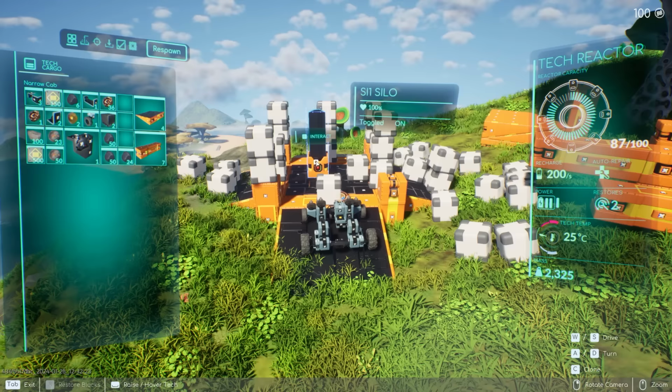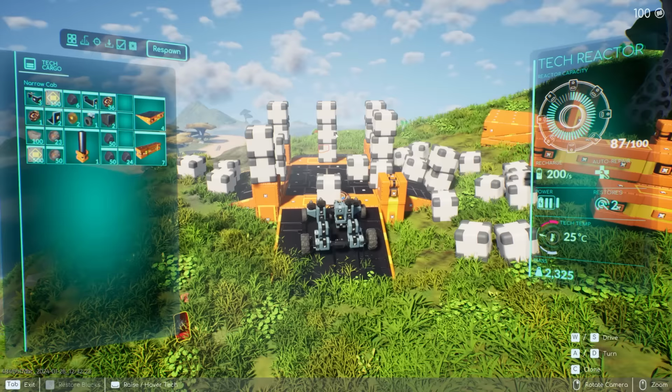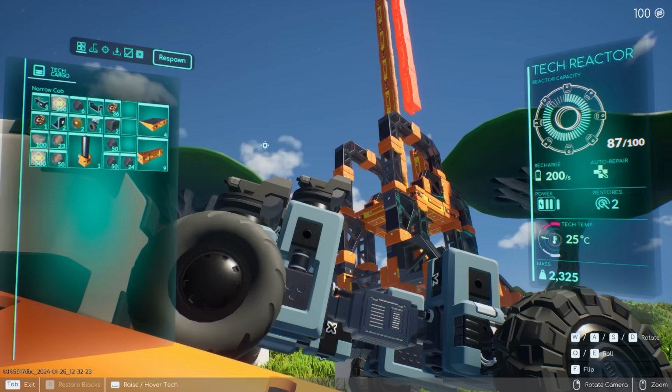Actually, what is that then? A silo? Can I have a silo? Right, I think that's storage. So we've just gained some storage by stealing it from someone. Thank you, game. Oh man, look at all those pieces. What is that up the top? I don't know, but we can make it collapse and find out.